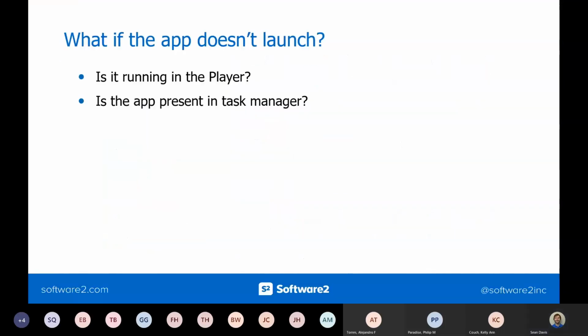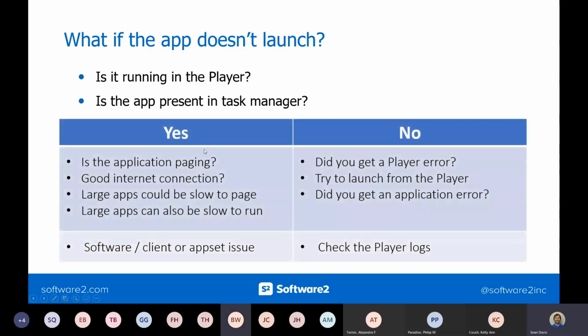So is the app running in the player? If the app is able to run in the player, at that point you want to check either the package itself, or whether the app itself is throwing an error. Sometimes you run into apps that might have bugs, whether they're cloud paged or locally installed. That's usually a good thing to rule out, to see if you get the same error on a locally installed version of the app. Sometimes it might be a problem with the network.